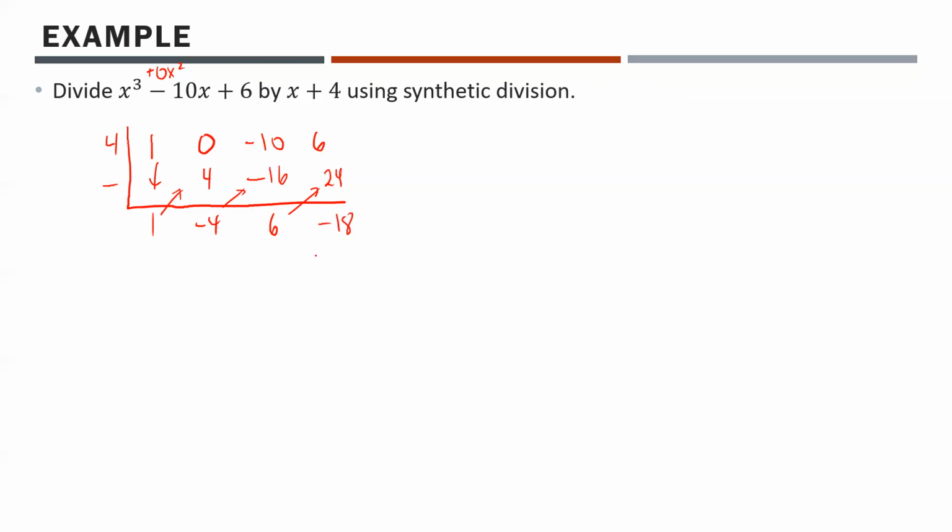So this time around, we weren't so lucky. This time around, we did have a remainder. So this number over here is our remainder. Then we have our constant. Then we have our x. And then we have our x squared. We just build up in terms of degree of x as we go from right to left.